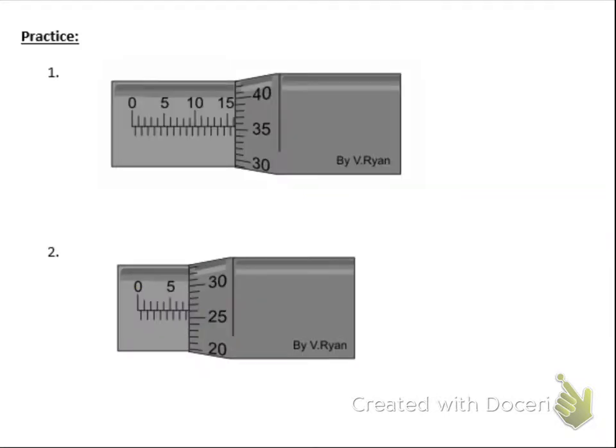So 2 more practice questions and then we will be done. What do we see here on this first micrometer? We see up to 16 millimeters here. We can see this 16 millimeter marking right here. So we've got 16 millimeters. Now this vertical scale cuts off right after that 16, so we do not see the 0.5 on the bottom. So we are not going to add 0.5 because it's not past the 0.5.